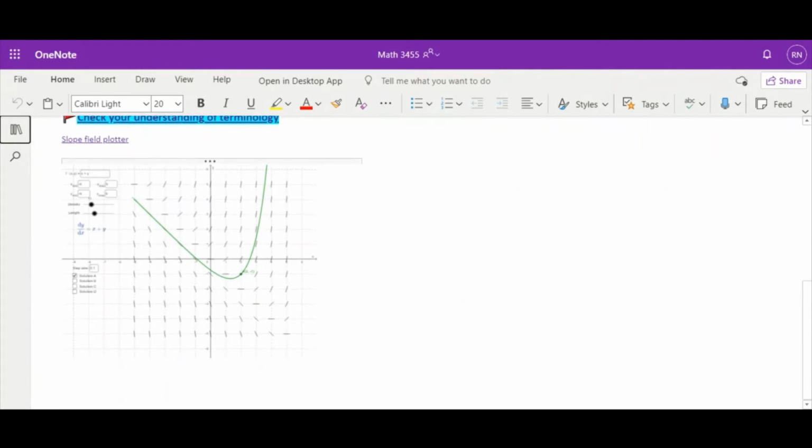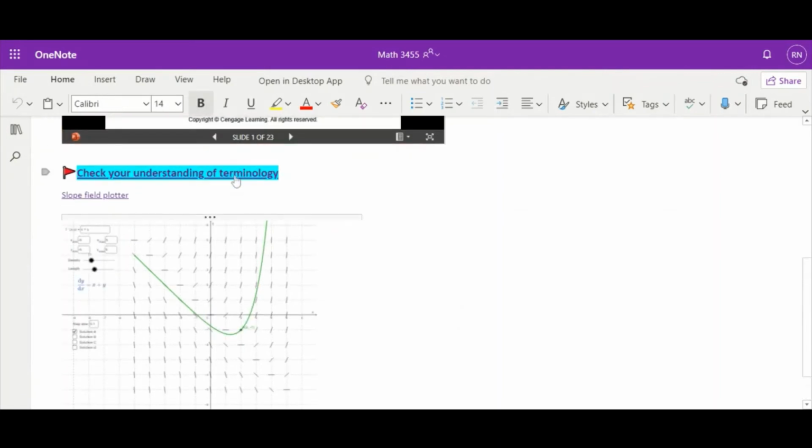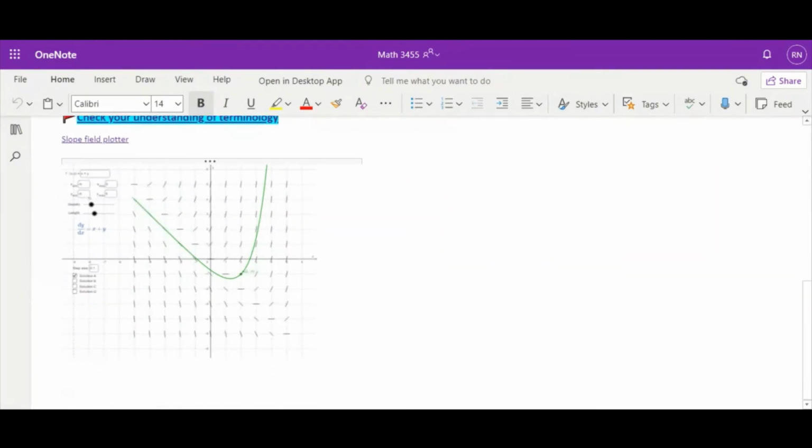You can also link to a PDF file. So here I've used a link to a worksheet that shows students how to understand various aspects of a differential equation. So you can do that, and I put in a flag so they could actually do these activities and not gloss over them, right?